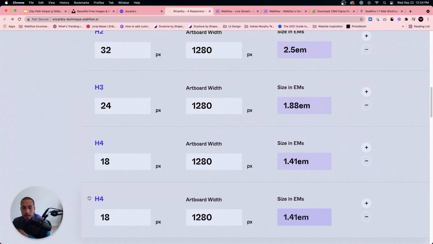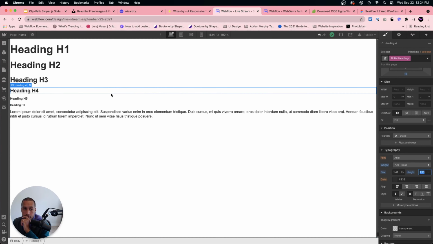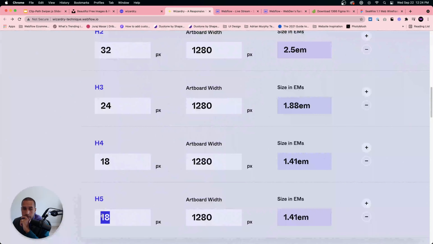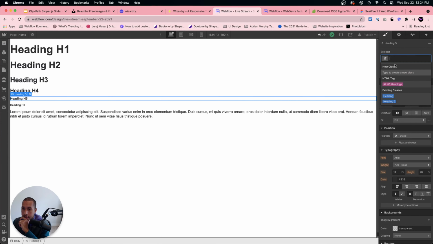And H5. Okay, H5. 14 pixels, so 1.09 ems. All headings.